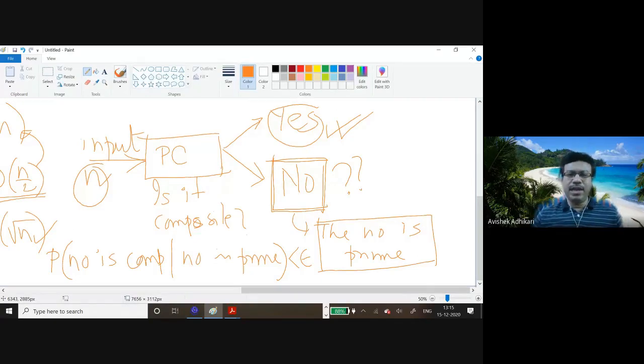The error cannot be that. So this error you want to be minimized. If this error is minimized, then basically you are done. Because for the yes-biased case, for yes you are always correct. For no, you have a very small chance of getting a wrong answer. Then you are done basically. So that's why these Monte Carlo algorithms are very important. Now is it clear?